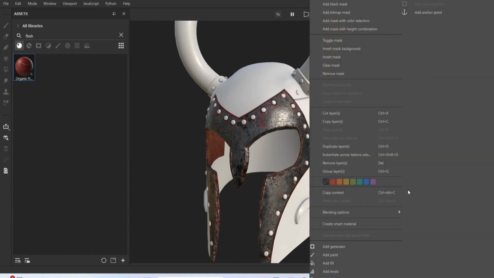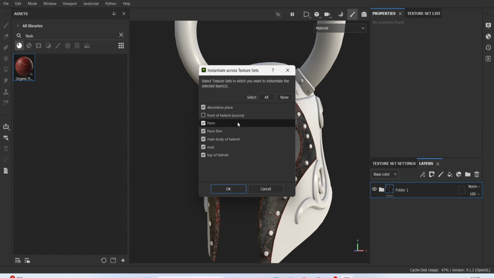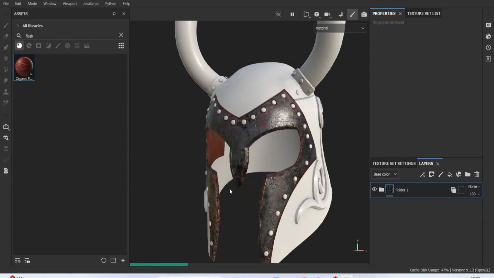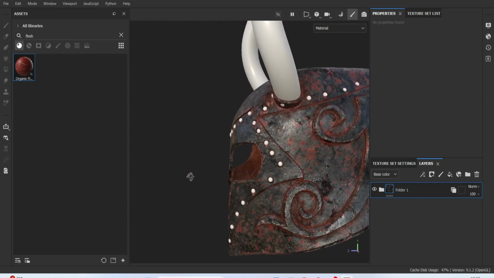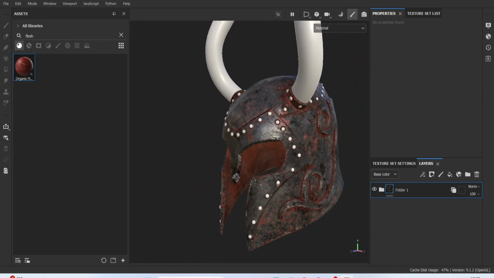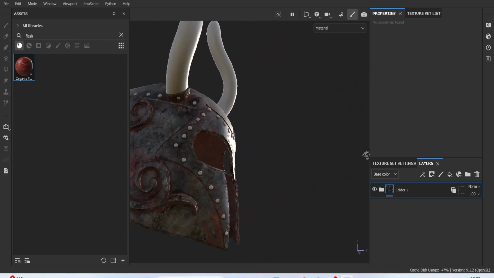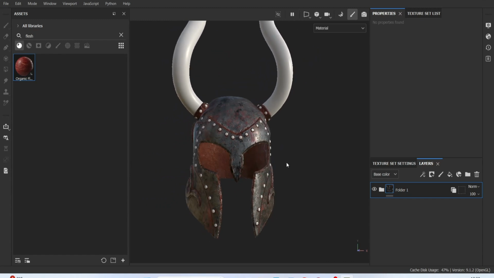So now what I can do, right click, instantiate across texture sets. Let's turn off horn and rivets. That's pretty cool and even looking.